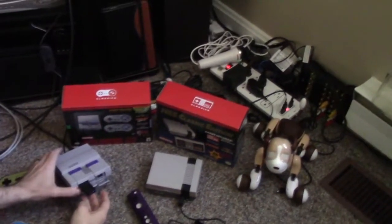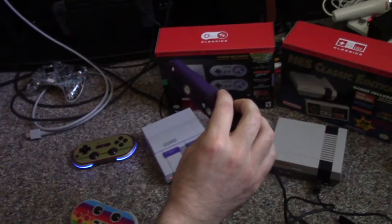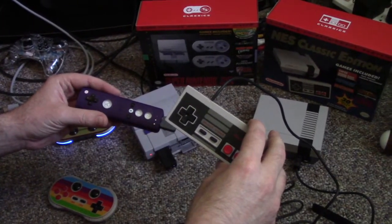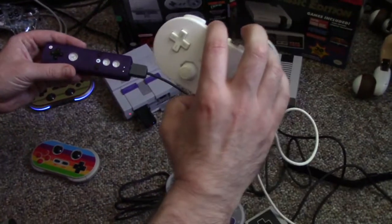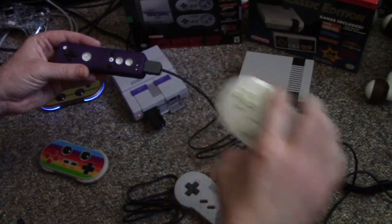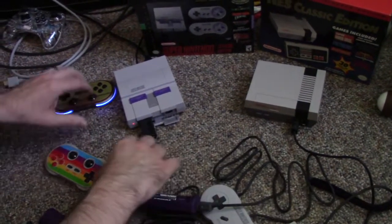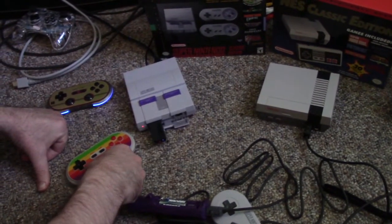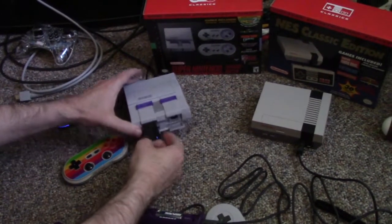So now what I'm going to try and do, if we come back down here, I'm just going to try and resync. I'm not sure if we're going to be able to just use a Wii-Mote, because the Wii-Mote seems to just work as a standard controller like this. It doesn't seem to register that you have one of the classic controllers plugged in, because I've tried all of these with this before I did the firmware update. So now I'm going to find out if we can actually sync this up with this and if it'll make a change on that, or if it will only work with these controllers, or you can use a PlayStation controller or one of the advanced controllers from Nintendo. Those work too.